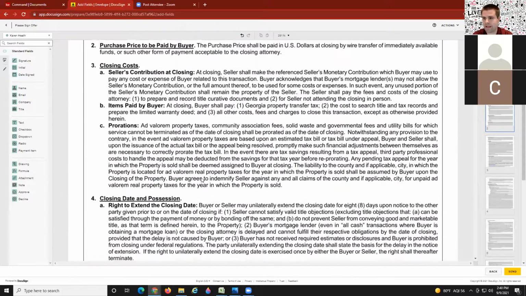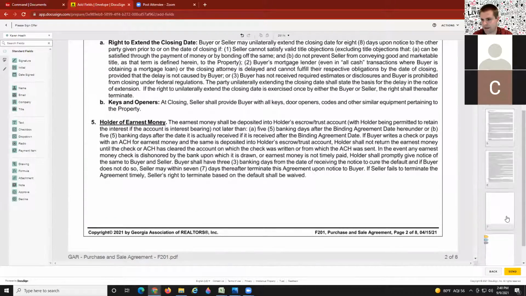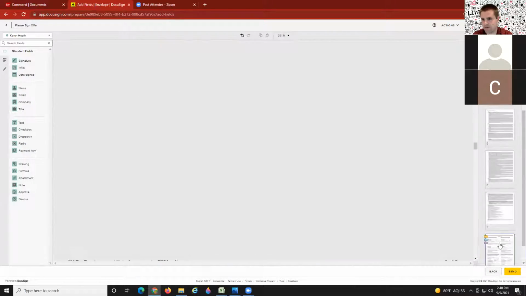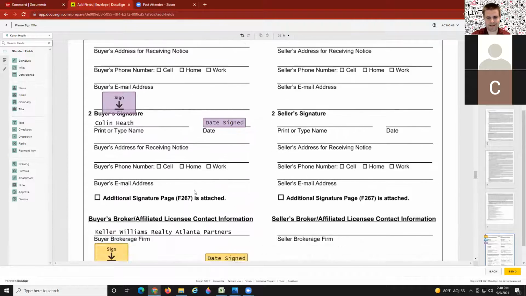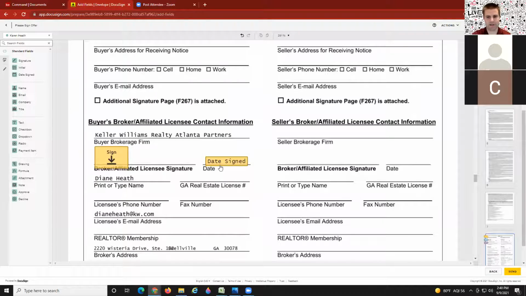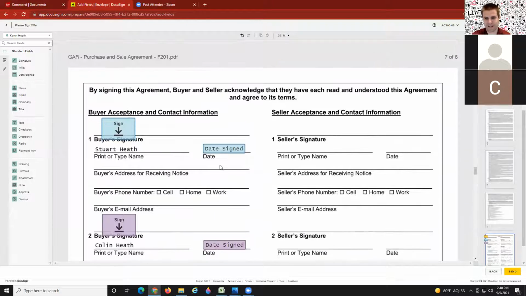We're then going to continue down on the right side here. I'm just going to go straight to the last document. You can see it already has buyer, all these things assigned. It even has the agent's signature field assigned to it as well. Now you may ask, where do I put the third buyer? There's no room here. Good question. It doesn't really matter. Try to put it somewhere that makes sense.